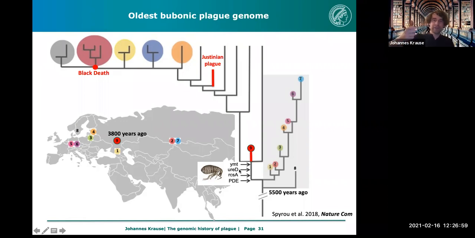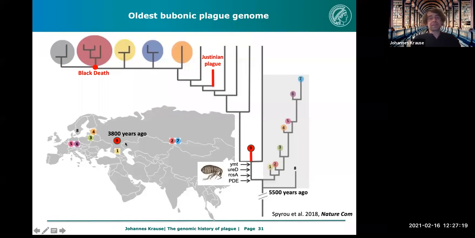All the genetic elements necessary for flea transmission were accumulated in the genome. So it only took 500 years, starting 5,000 years ago, for the pathogen to arise that was fully bubonic capable. Also meaning that 4,000 years ago, bubonic plague was already there, whereas 5,000 years ago, it wasn't, right? So it's a really short time period. We now see when it actually evolved and when it was actually around.